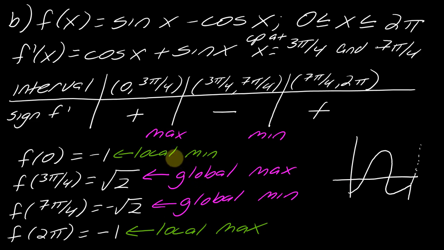So you might find some solution manuals also spell these out when you have a closed interval like this. To me, the bigger thing would be that you have the global max and the global min. To me, that's good, but again, it depends, so I wanted to talk about that.